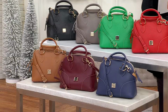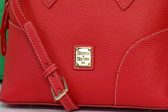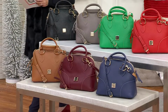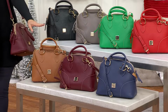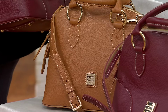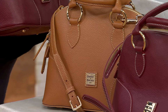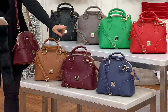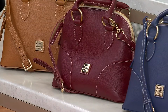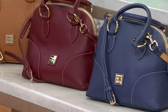My mom always said every great woman of style needs a great red bag. Here's your great red bag right here. By the way, it's a little over $1 a day on Easy Pay, and you're saving on everything. Plus, nothing is better than gifting Dooney and Bourke, and all of this is returnable to the end of January. Not that she's going to want to return it, but just in case, we also have it in our beautiful caramel. Next to that is the color I'm wearing, going quickly. It matches my Vionic shoes, doesn't it? Perfectly. There's wine, only $7.50. So the wine and the Kelly green are going fast.